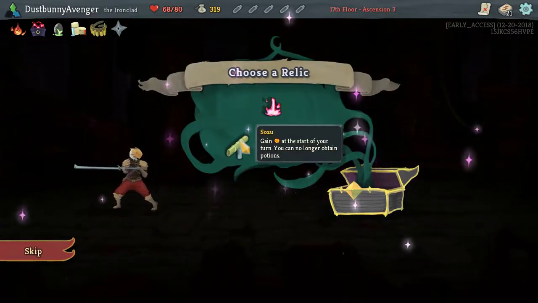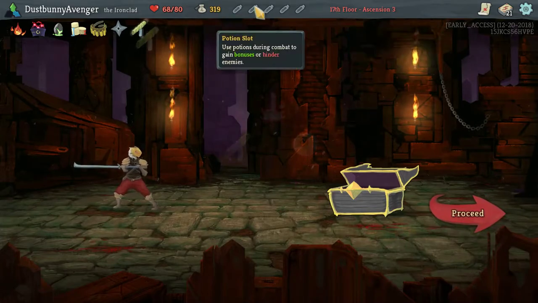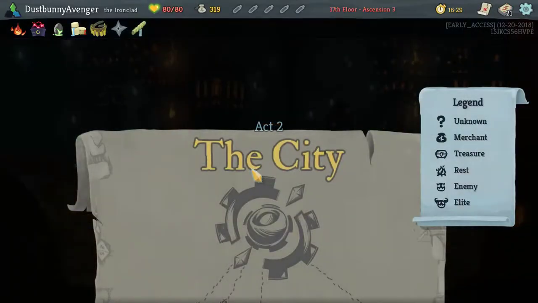No longer smith at rest sites. Let's just no longer use potions, because we don't get potions that often anyways.